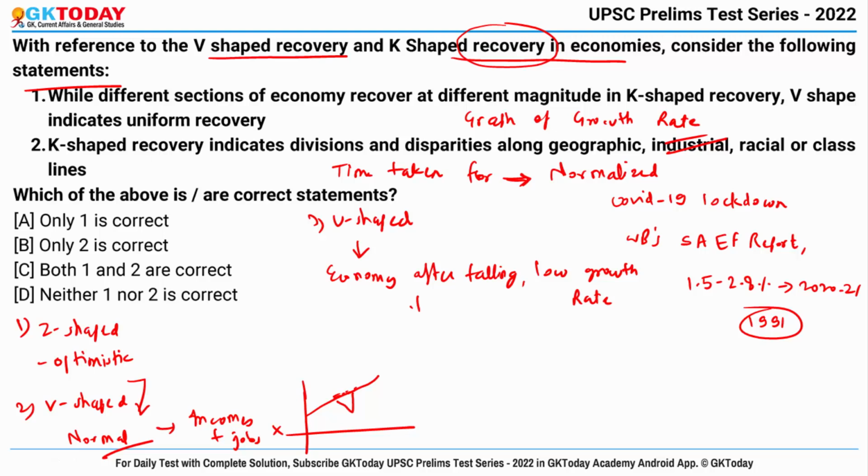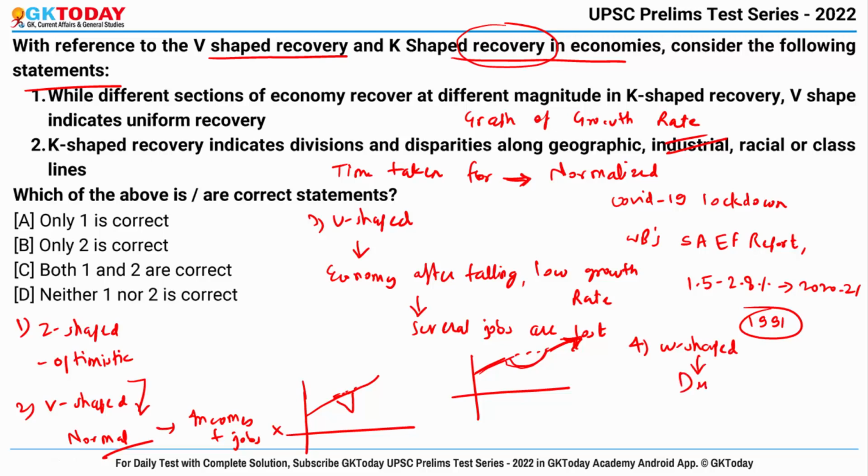Okay, so in this case several jobs are lost and people fall upon their savings. So the kind of graph it makes is like this. This is growth and then there makes a kind of trough and then dotted lines and again growth is made. Okay, now next is W-shaped recovery. It is a kind of dangerous thing and in this growth falls and rises but falls again before recovery. So in this we can say that growth falls 2 times. Okay, and the graph is something like this type.